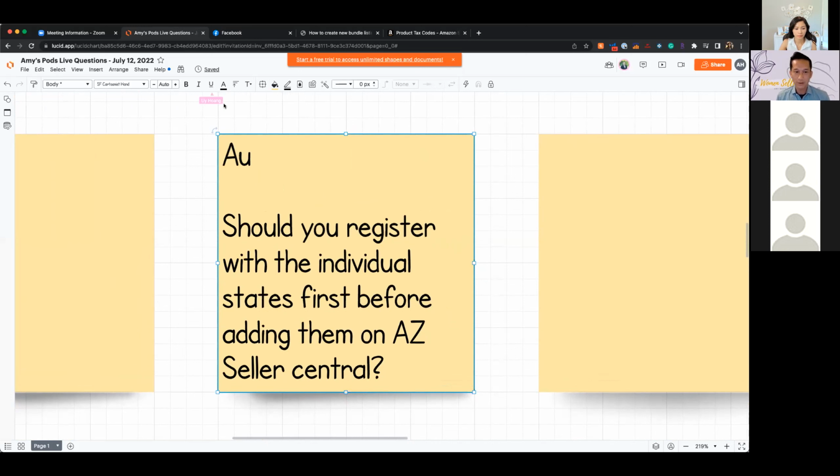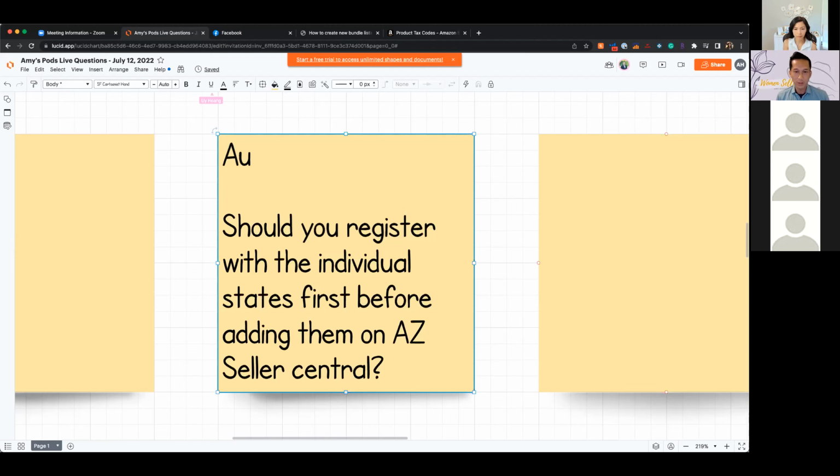That's regardless of whether or not you're registered with the states. So everybody here listening today or on the replay, as soon as you get some time, go through your inventory and update the product tax code. That is the priority. Once you have that done, then go ahead and take the time to register in the states that you are applicable for.